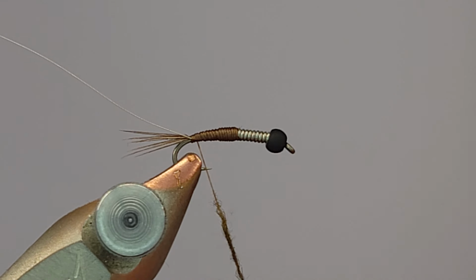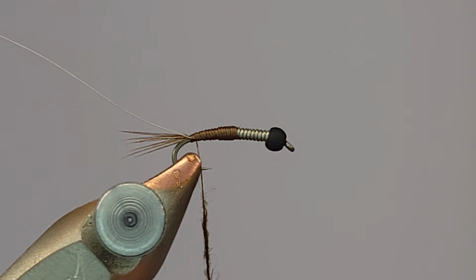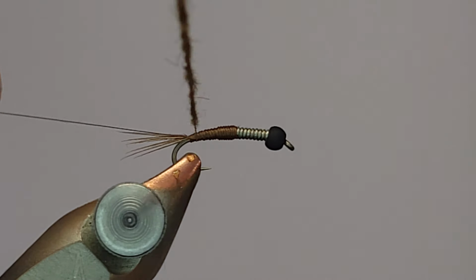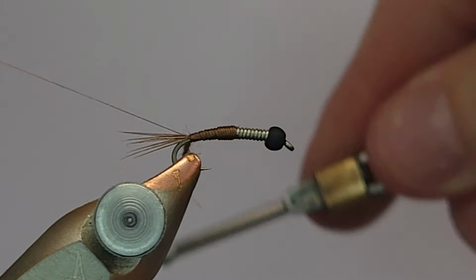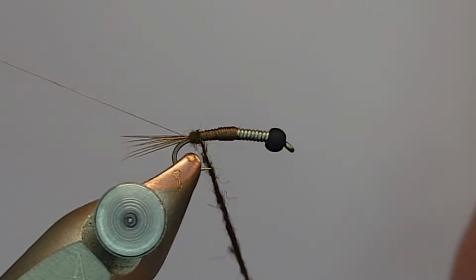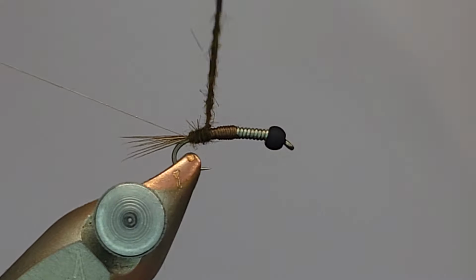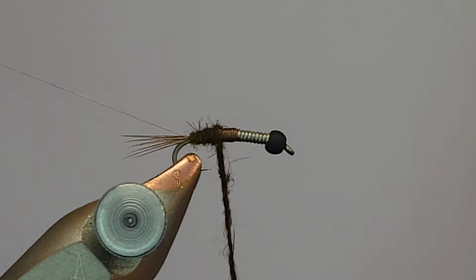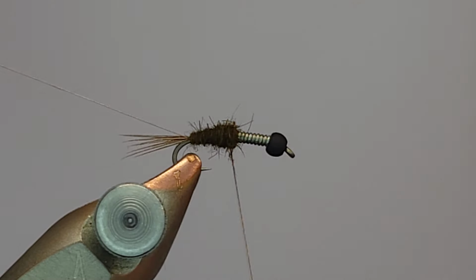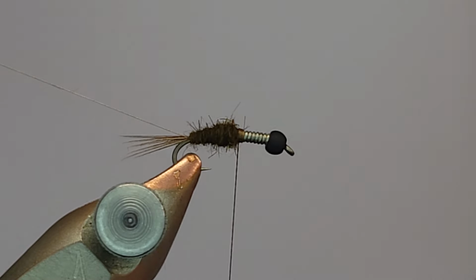So we're just going to take that and twist up a nice, tight, slim dubbing noodle. I'm not going to go too crazy here. Get that off my fingers. I'm going to hold my wire tight while I get a couple of wraps to where the dubbing actually starts going on the body. And we're just going to take touching wraps all the way up. You shouldn't have to do too much work with the body because you've already taken care of the shape with your thread. And that'll do it.